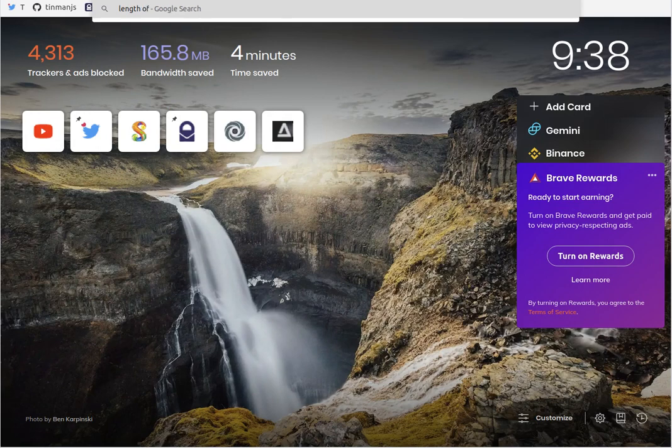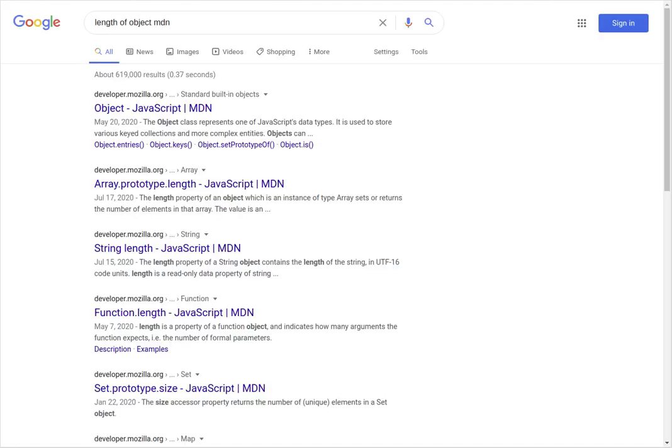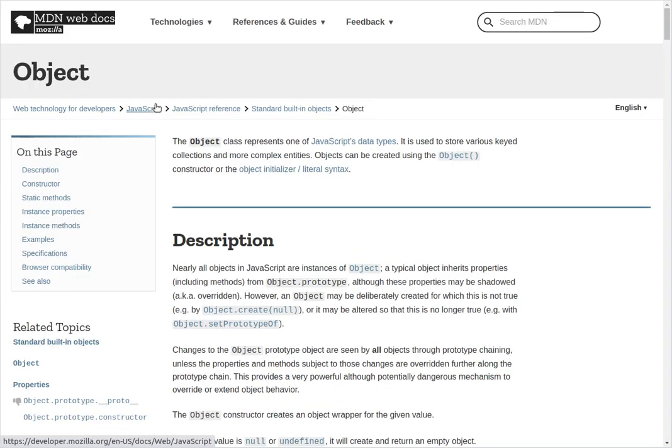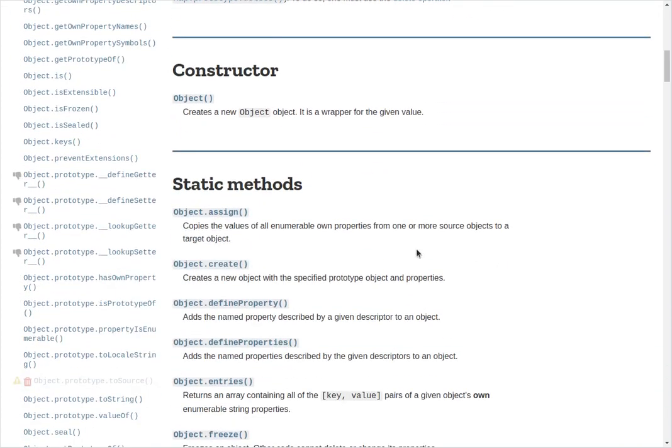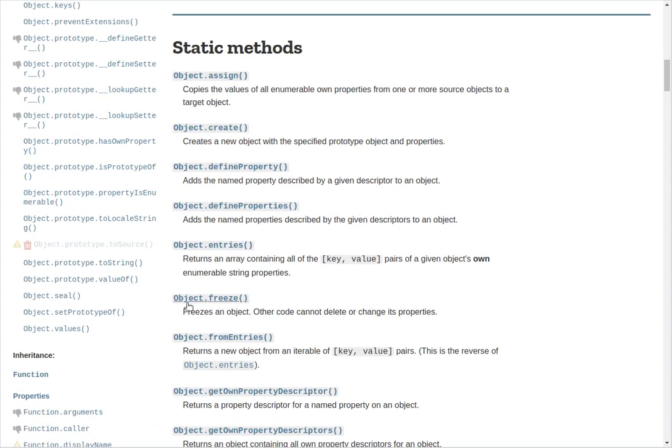Length of object, MDN. Maybe not. Length is an array thing, not an object thing. So how do you get the... I forgot how you do that. You do like keys or something. Object keys. Entries returns the array. I think we're almost done.